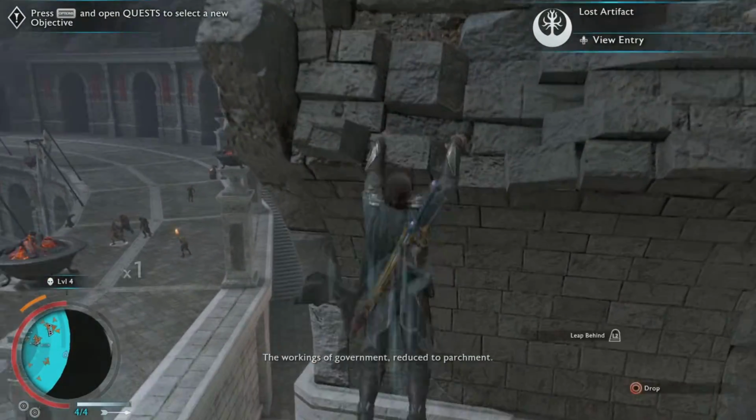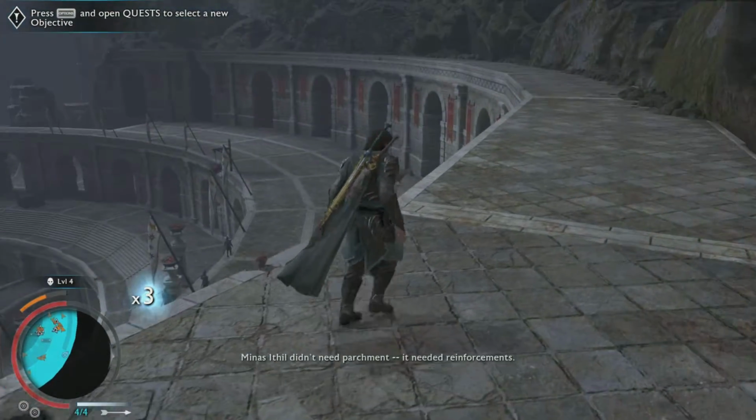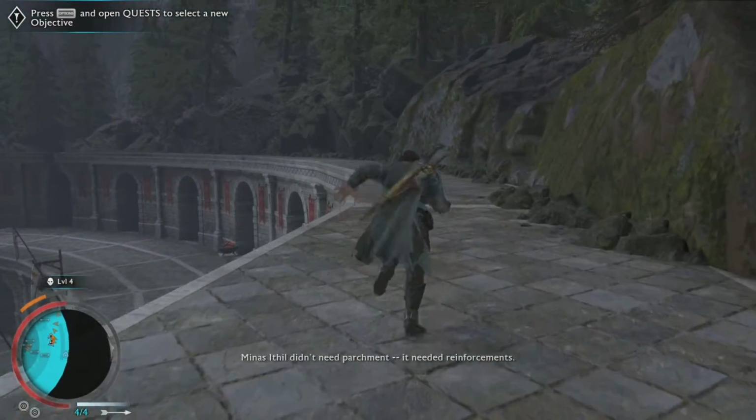The workings of government reduced to parchment. Minas Ithil didn't need parchment. It needed reinforcements.